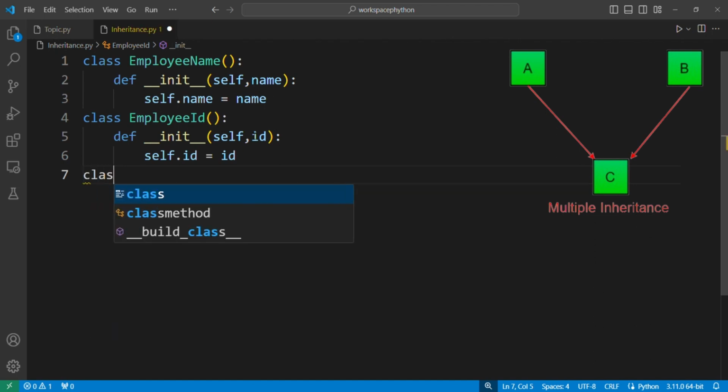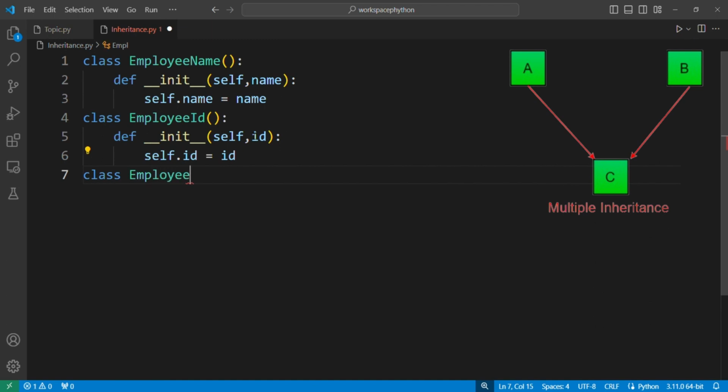Now coming to our child class, and this is going to have the employee details. Till now it's kind of the same, except you're not inheriting over here, so that's just the difference. This time we have to use this name over there, and we also have to inherit the employee ID. So basically I'm inheriting both of these, name and also the ID, into employee details.